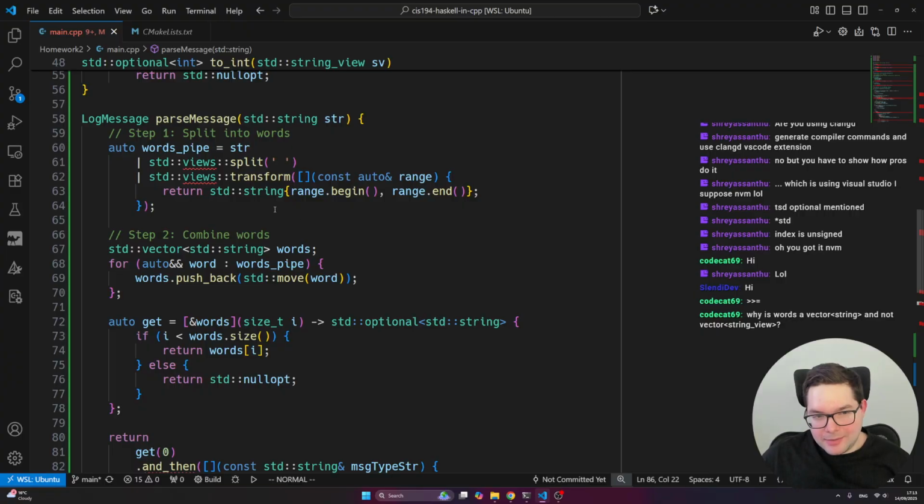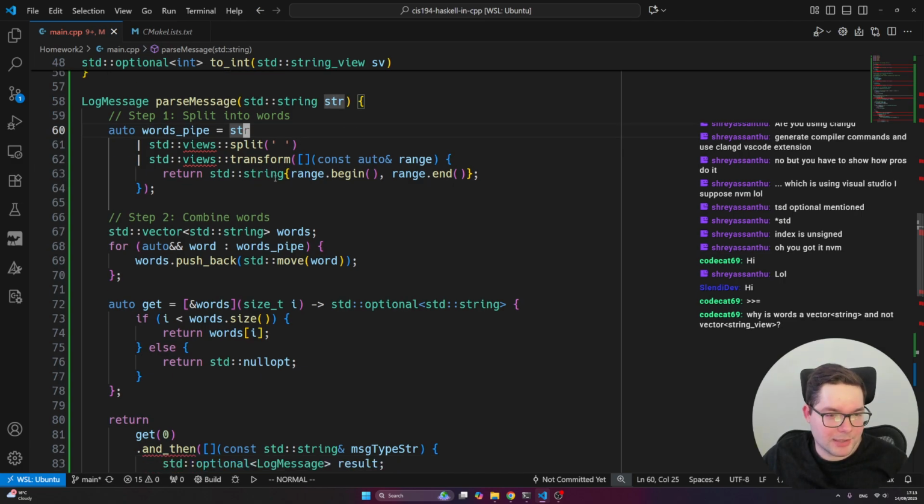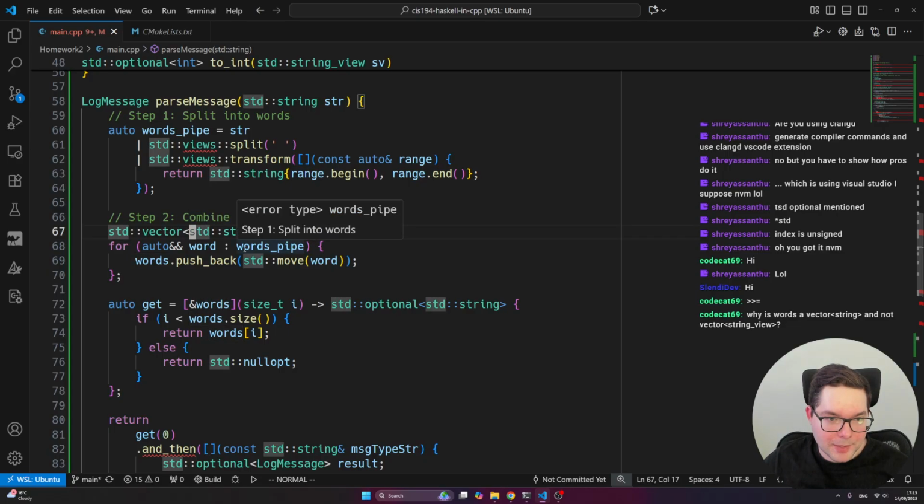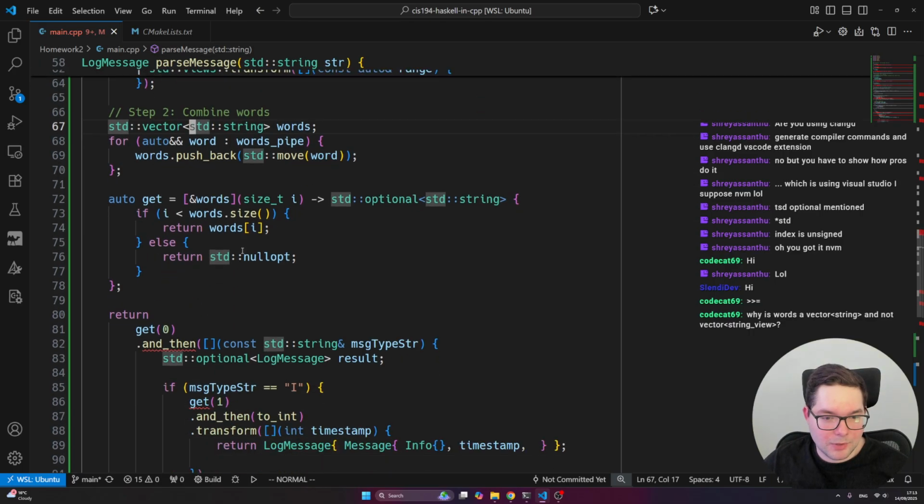So we can somehow calculate the number of characters we want to skip from the string, but timestamps can have different numbers of digits. It's not really easy. So what we do instead, and this is what I meant when I said the implementation will not be really efficient, we are actually going to unwords this vector. So we are going to combine it back to the original thing, but we are going to skip a few elements.